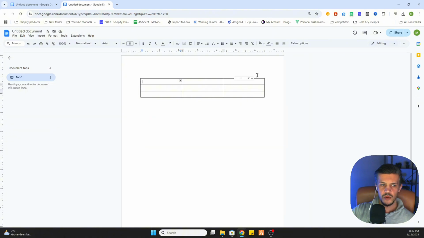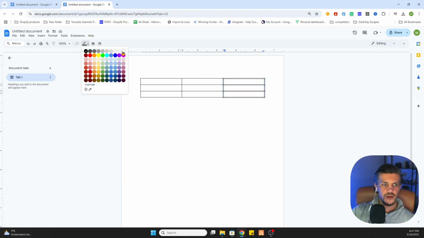Now let's say we would like to remove these lines but still want to keep the table intact. So what we will do is go to here and select all three of these cells. Now the next step is go to the little arrow beside it and then we will select these. So we will select all lines. Now you have selected all lines and we can go to the border color over here and make them white.